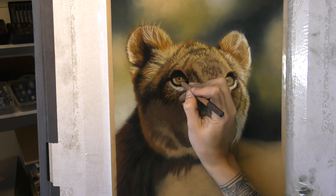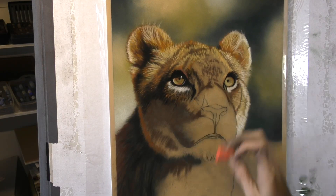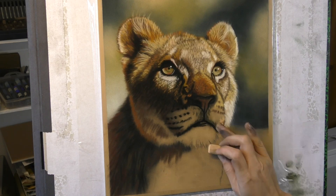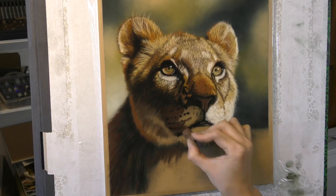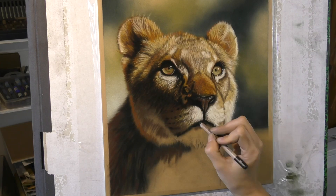What I'm going to be able to teach most of all from this piece is how to capture light and shade and how to make the animal really glow as if they're in that intense sunlight. We'll be talking about the use of colour and how you can use that to capture that light and shade effect and create something that looks really 3D. I'll also be talking about how I changed the colours of the background from my photo reference, how I brought in the colour green to go against some of the subtle red accents within the fur.